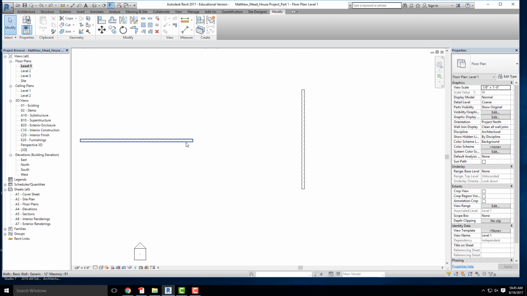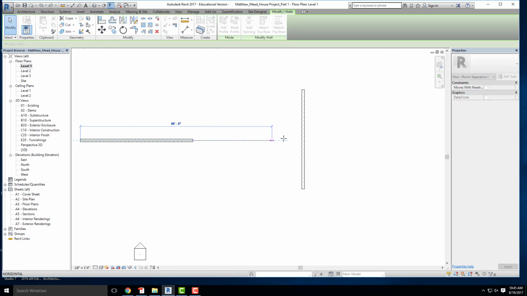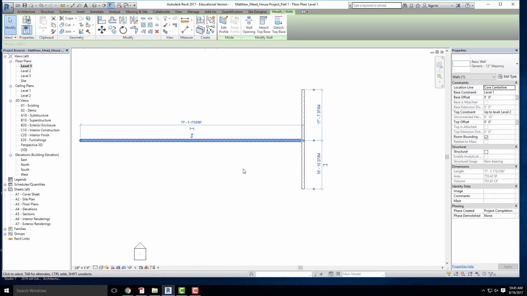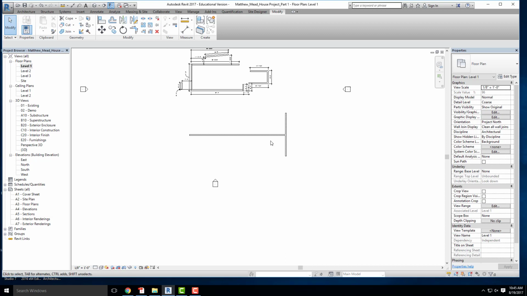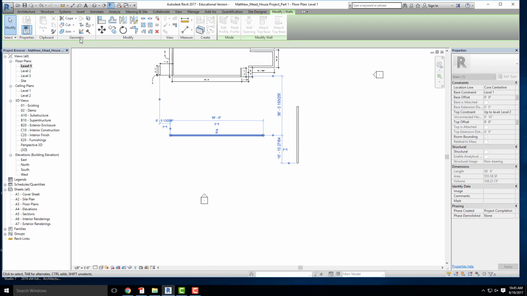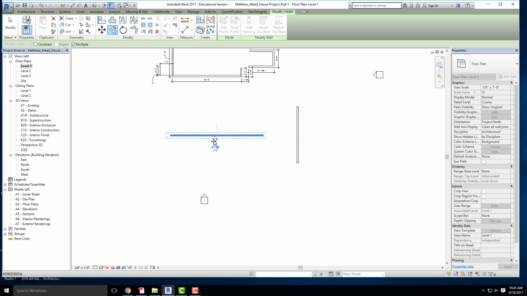Okay, so yes, you could go like this, you could grab it, you could move it over to your wall, but the point is to learn the different modification tools so that you can become really efficient. Right now, the time savings of actually just dragging the wall over versus using the tool is probably negligible, but when you're actually thinking about it in terms of a grand scheme of a big project, all that time adds up. So, and where it would actually probably make the most sense is if you had lots of walls.